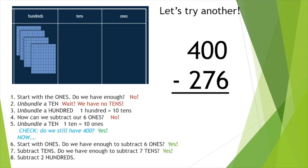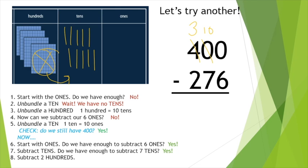All right, mathematicians, you've got this. Let's try another. 400 minus 276. Start with the ones. Do we have enough to subtract 6? No. All right, let's unbundle a 10. Wait, we have no 10s. Okay, let's unbundle a 100 for 10 tens. Now we have 3 hundreds and 10 tens. Okay, that gets us closer.